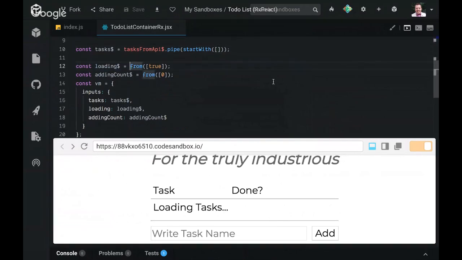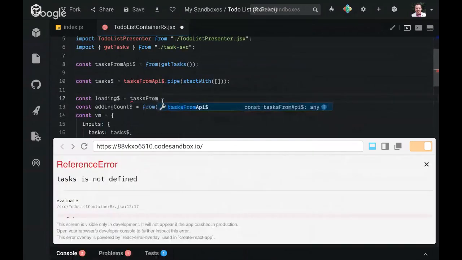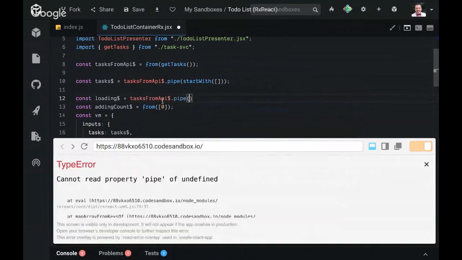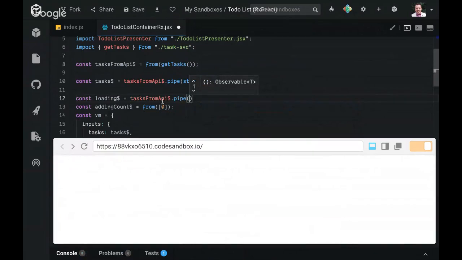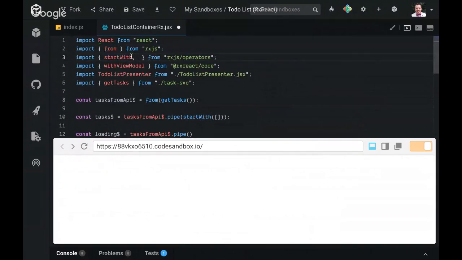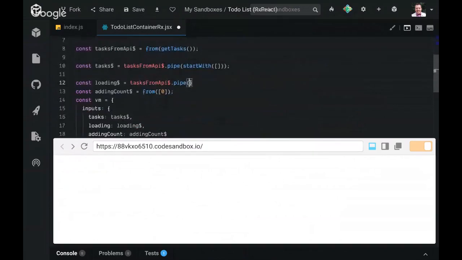So I'm actually going to say that this is going to be a very similar thing to how tasks works. It's going to be tasks from API. Now, when that tasks from API finishes, I just want it to be true, or false rather, because it's going to be loading false, right? So I'm going to pull in a thing called map to.